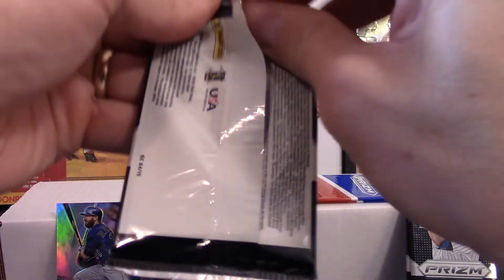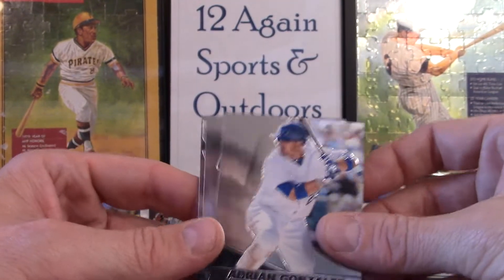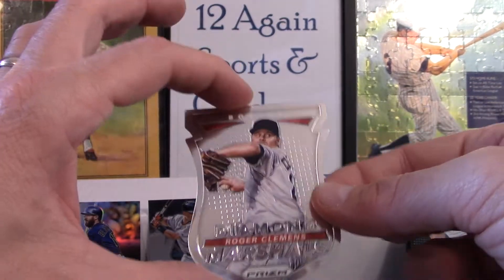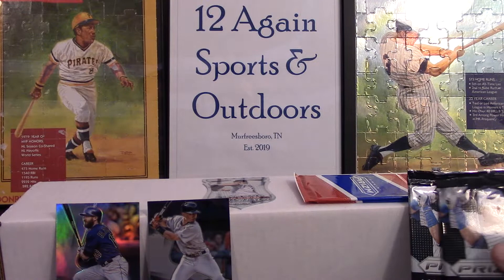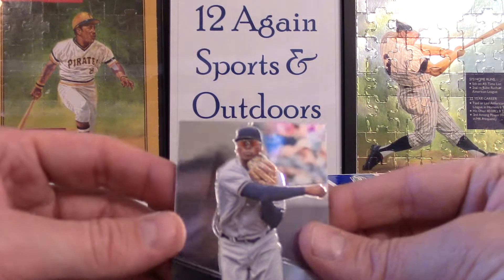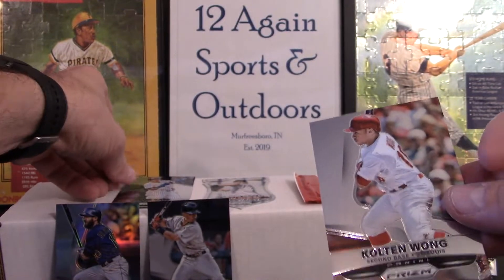Hopefully you can see those well enough. An Adrian Gonzalez, Mindy Alcantara, and there is a Roger Clemens Diamond die-cut card — that is absolutely nuts, I'm going to set him at the top. I didn't know they had die-cut cards in this set; I'm not hugely familiar with it other than that they're super shiny. There's a Didi Gregorius, and a Javier Baez rookie card — that's pretty sweet, I'm going to lay it up top.